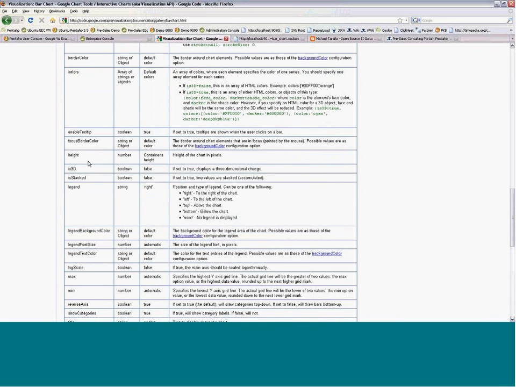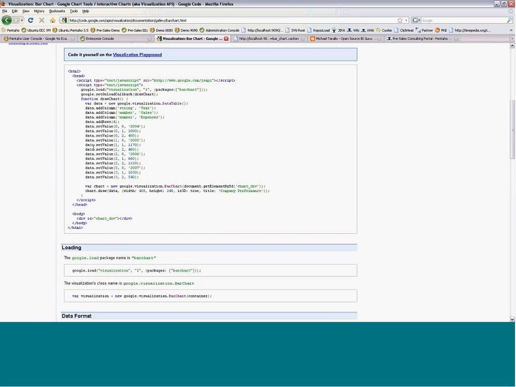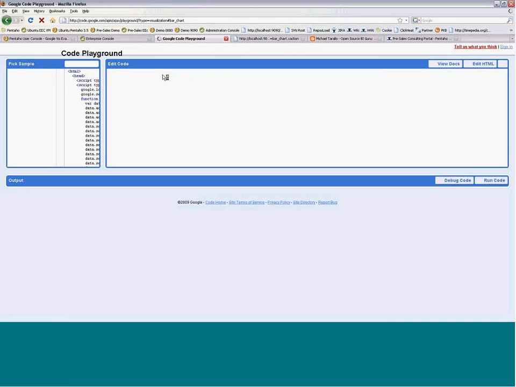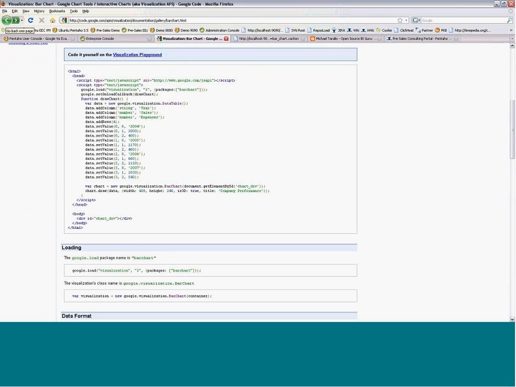Once you have that understanding, if you're like myself, you like to learn from example. So they provide a great example, this particular markup here, and they even provide the visualization playground, which is a great addition to start testing out what your visualizations are going to look like. So in this particular example, where does an action sequence come in? We're going to briefly discuss an action sequence now.